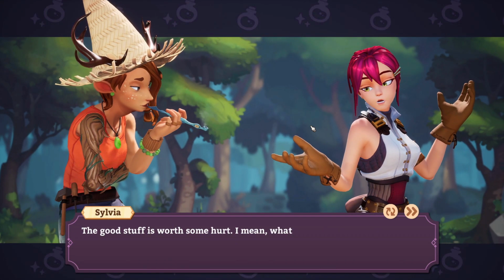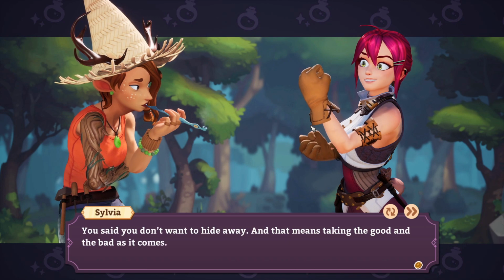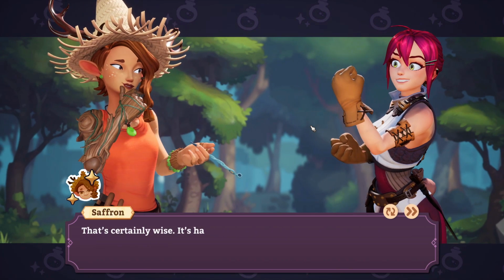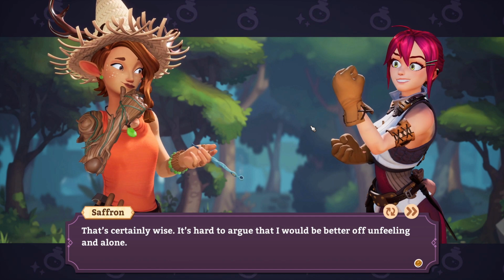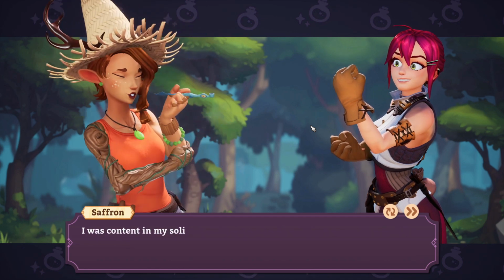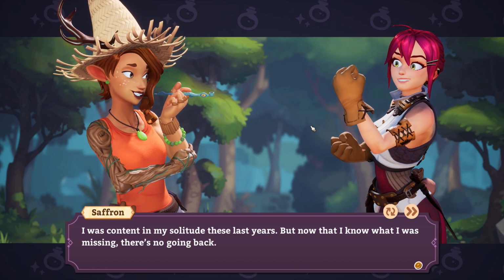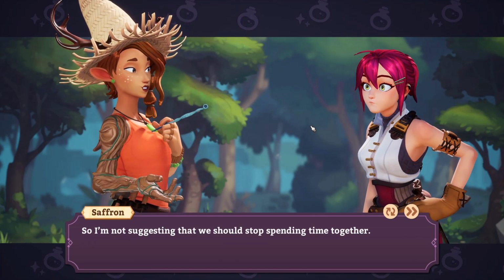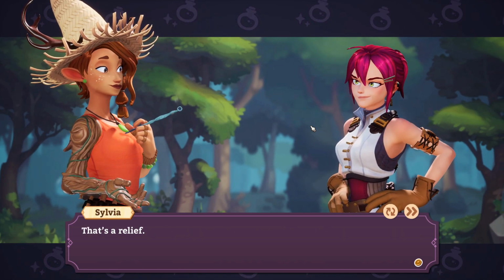Well, the good stuff is worth some hurt. I mean, what's the alternative? You said you don't want to hide away, and that means taking the good and the bad as it comes. That's certainly wise. It's hard to argue that I would be better off unfeeling and alone. I was content in my solitude these last years, but now that I know what I was missing, there's no going back. I'm not suggesting we should stop spending time together. Not at all. That's a relief.